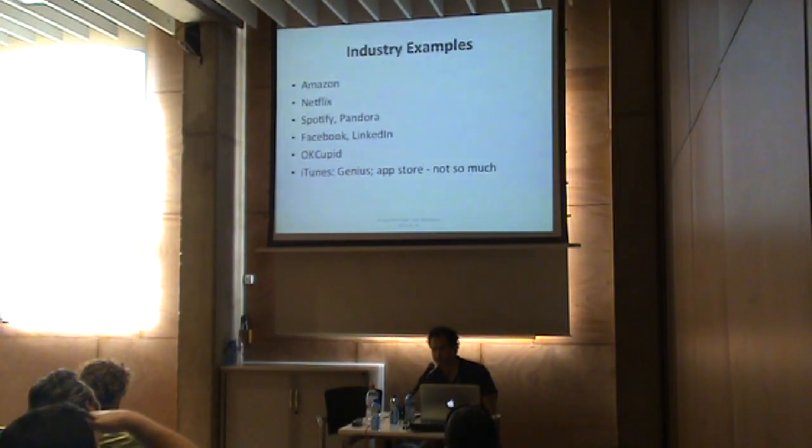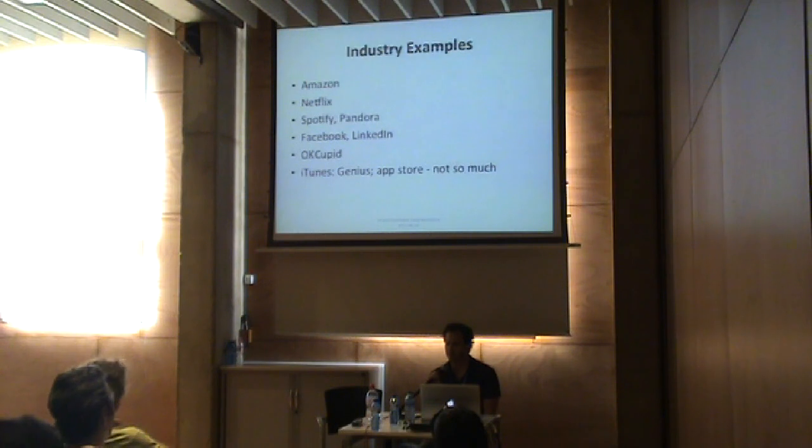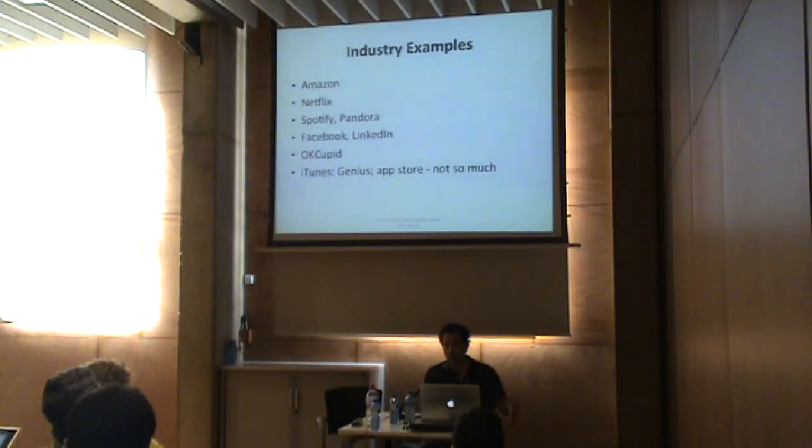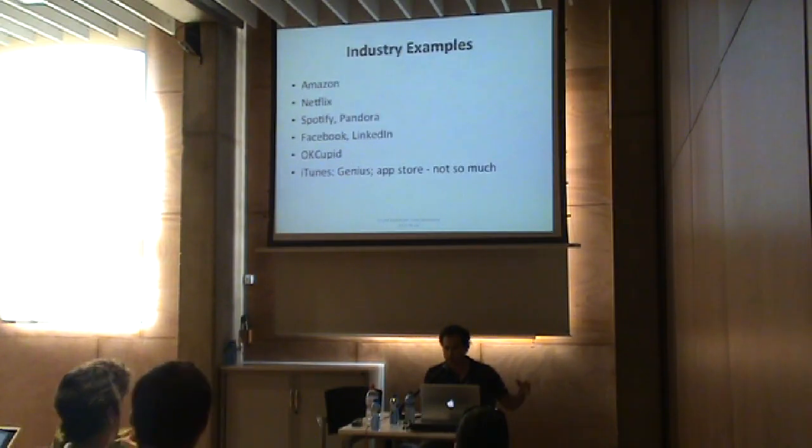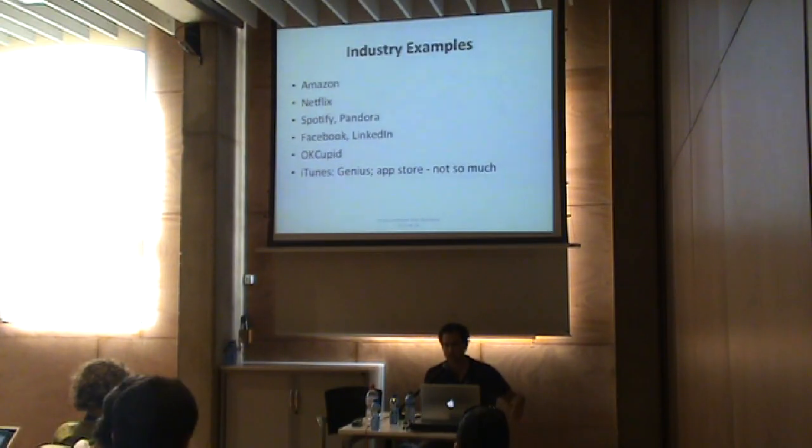Spotify and Pandora are making music recommendations, and that's become popular because it's tied in with Facebook recently. Facebook, of course, are making recommendations for other users, and they're taking on all kinds of different signals to make those recommendations. Not only the people you already know or the people that they know, but your IP address and where you're located and all these things to make relevant user recommendations.